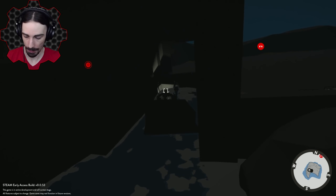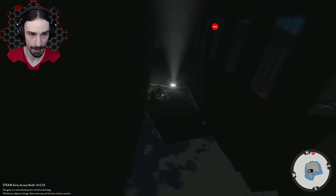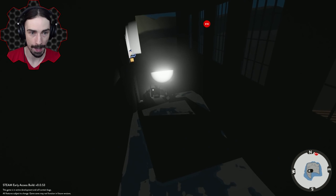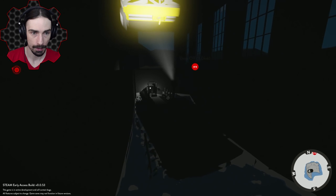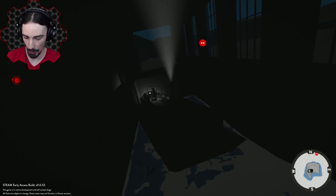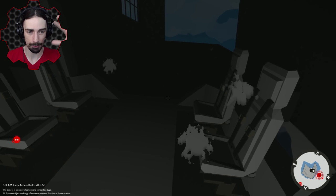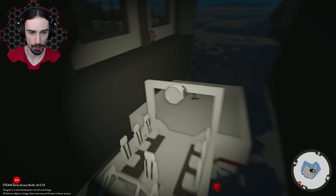Let's go into tab here. So I can turn my light off, I can turn the boat lights on. All right, that's okay, and the searchlight. Oh, and I should be able to rotate it. Is it rotating? Oh, that's pretty slow, but wow, look at how... Whoa, wait. Oh, okay, it defaults back to a certain position, so I definitely want to adjust that. I thought I was going to be able to rotate it any way that I want and then leave it where I set it, but that's not the case. I have to have it pointing in the direction that I want, and then I have to rotate it.